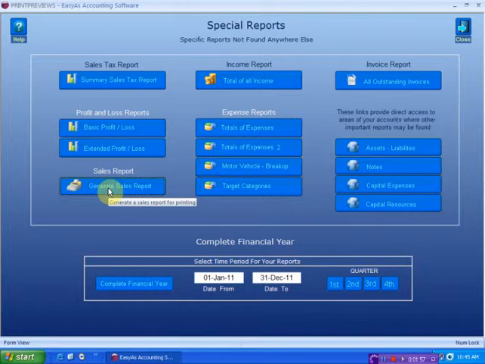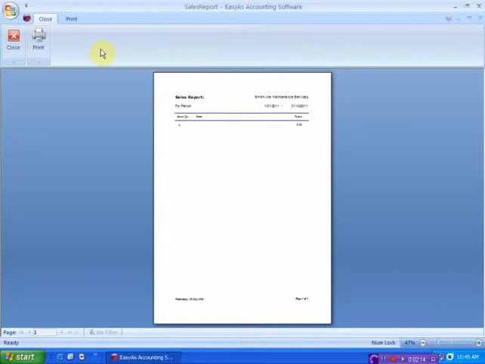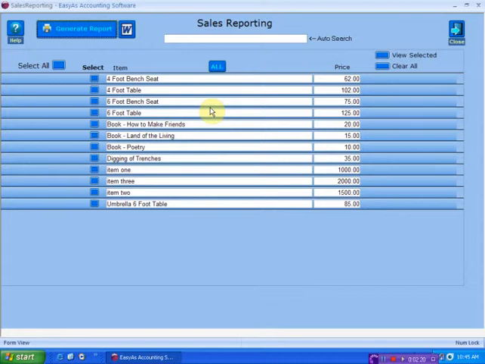I'm going to click this icon and show you the screen. This particular screen comes up. There seems to be a lot of activity going on, but it is fairly simple when you look at it. Let's say I just open the screen and generate a report straight away. There's nothing on that report, because I have not selected what I want to include on the report.